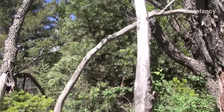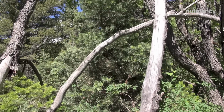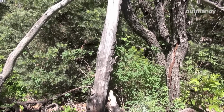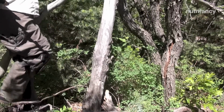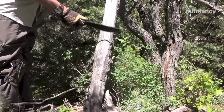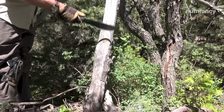Okay, so I'm gonna set up and stupidly waste energy on some of this stuff. Maybe I'll go with that skinny one. I like that idea. I'm looking at the top, making sure it's truly dead. It appears to be truly dead. Yep, there's no greenery on this one. God, do I want to do all the work to get through that? I don't know. I may not finish it, but we'll start it.